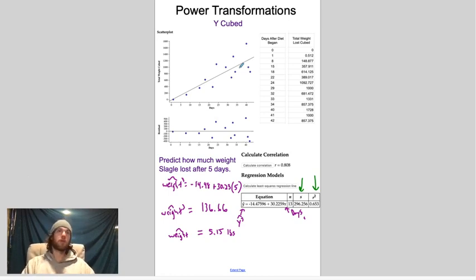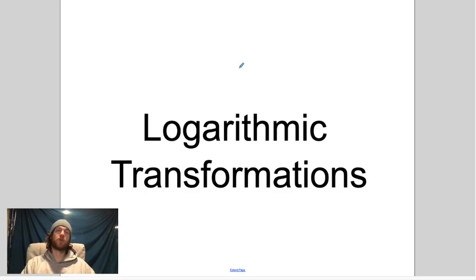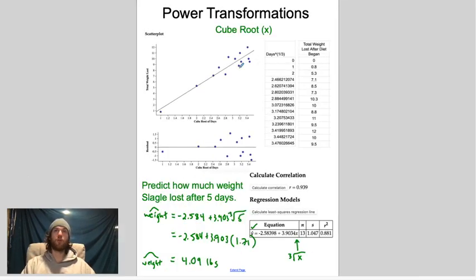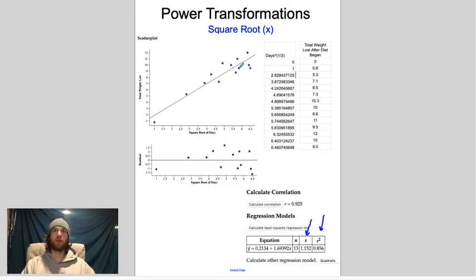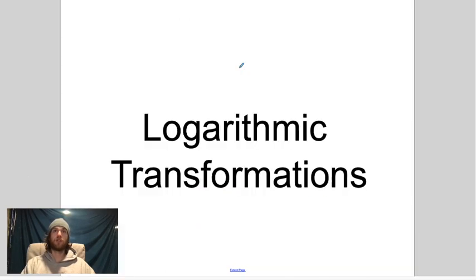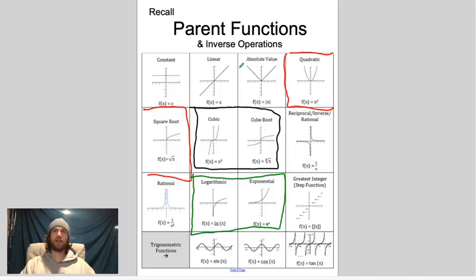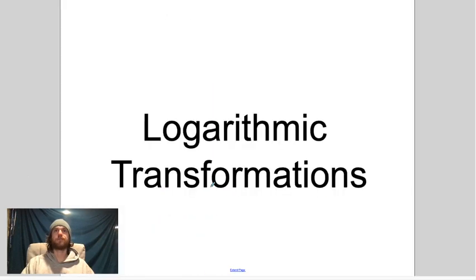Okay, let's go ahead and keep cruising. So we could cube y, we could cube root y. Those ones seem to work well. Cube root seemed to work really, really well here, and square root seemed to work pretty good too. Turns out you can also use logs, because if you're noticing a pattern here, the original data kind of looked like the shape of a cube root, and it kind of looked like the shape of a square root, and it kind of looks like a log. So let's go ahead and take a look at what happens when we do the log.